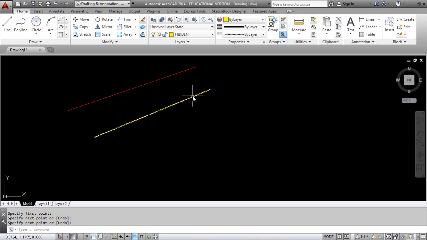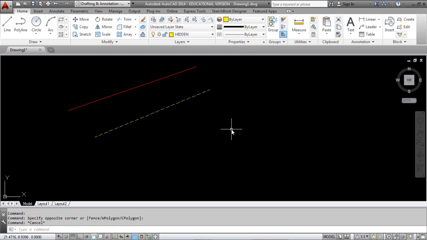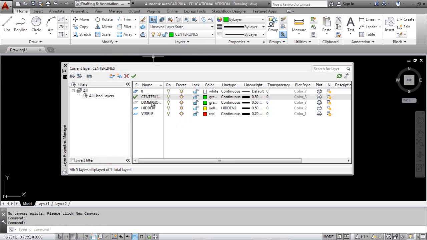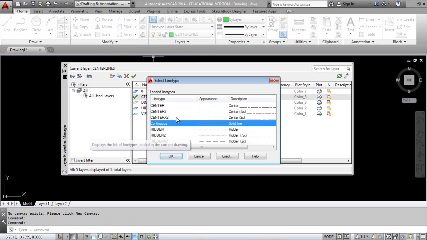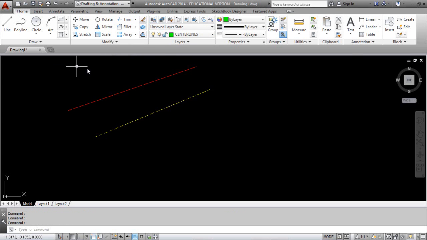Now that has a really weird spacing, so I might try to pick that and change the line type scale to hidden 2, maybe even hidden 1. There's hidden 1, and I can hit escape and get out of that. Then if I go to another layer, let's say the center lines. Oh, and I forgot to do something on the center lines. I need to use the center line type. So what I'm going to do is go back to the layer manager, and on the center lines I'll use this center. I'll start with center and we'll see how that looks. And we'll start by drawing in some center lines then. Okay, and that looks okay.